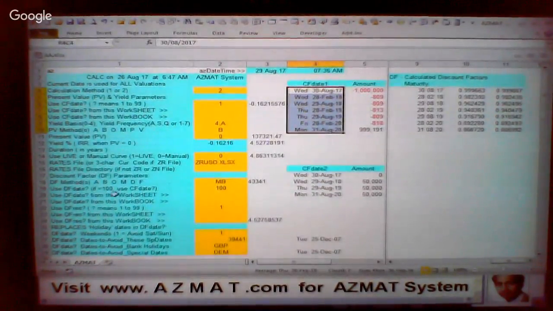By putting 100 in the DF date and putting the 1 in here, CF date, I'm telling AZMAT System to use these dates and give me the mid and the bid discount factors. By discount factor methods, I will specify the 2 in here, mid and bid, by putting M and B. So that's the mid discount factors, and those are the bid discount factors for those dates, which are the same as that. Just the format is different.